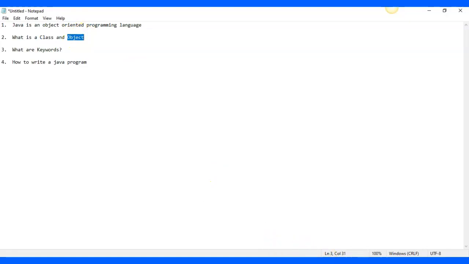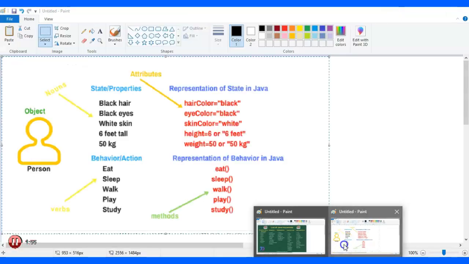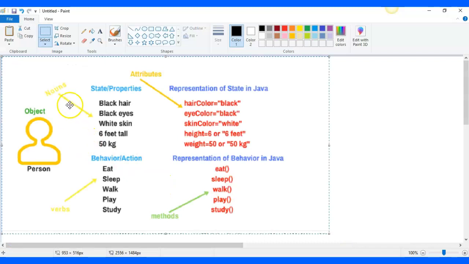Let me just open this diagram. If you see this picture, here I have this person. Let's consider that this is an object. This person has a state or some properties. What are the state and properties?